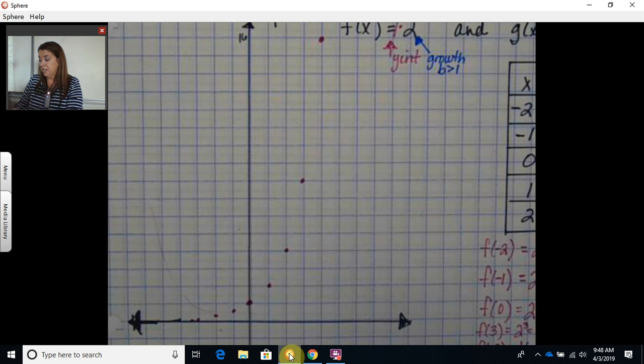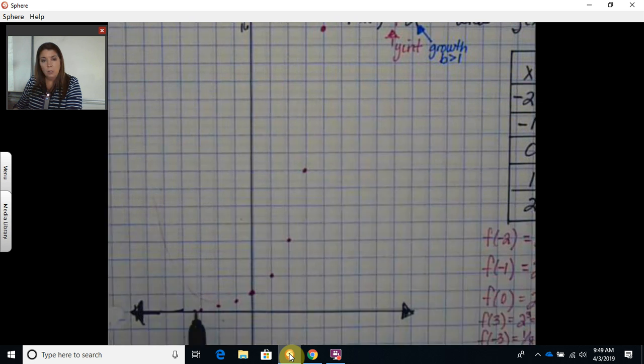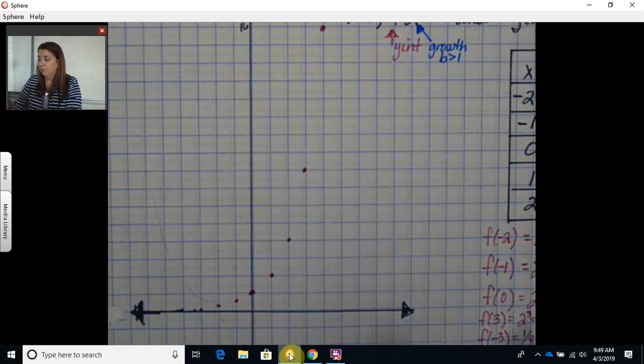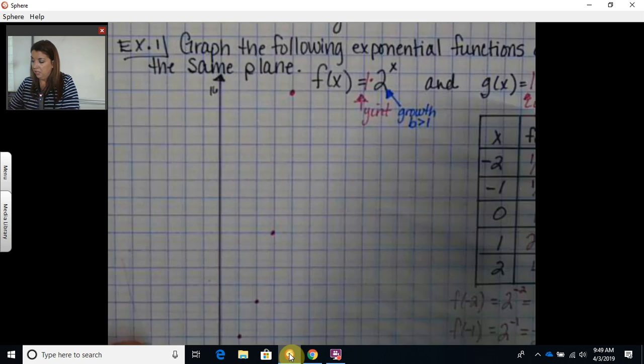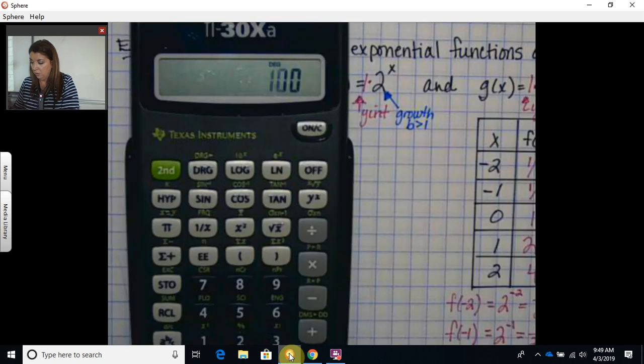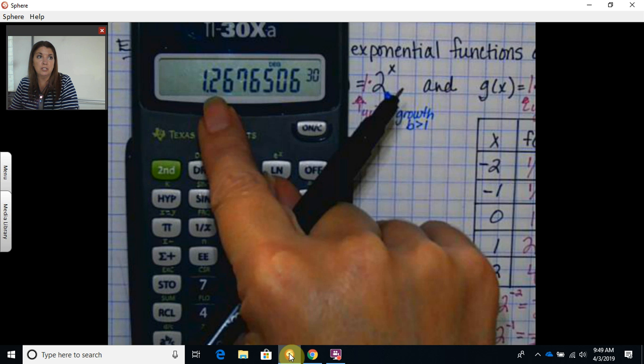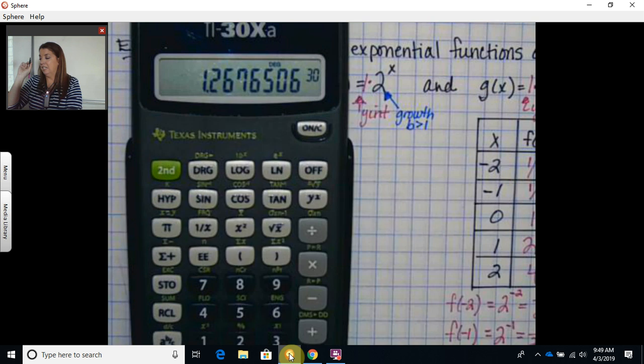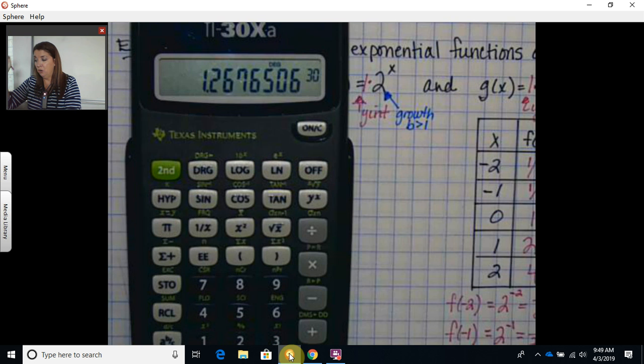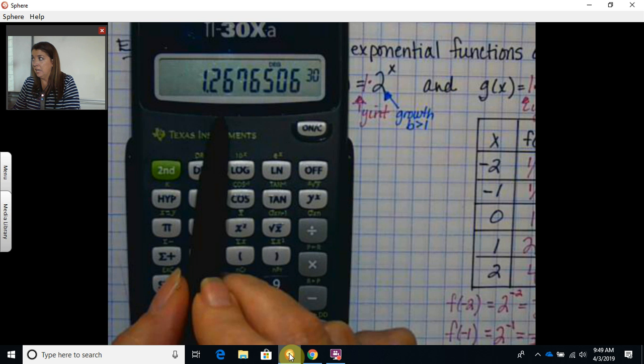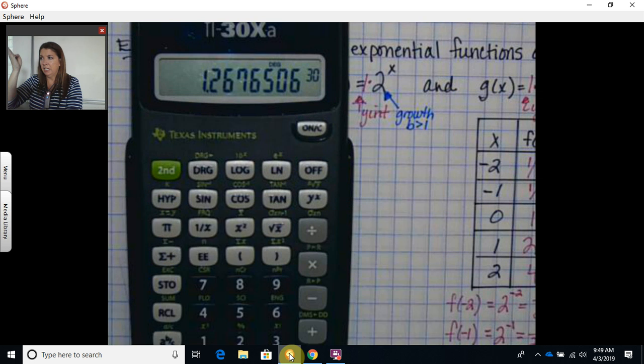So it's looking like 0 might be our asymptote because the line keeps approaching it, but it hasn't crossed it yet. Let's just say in our head, if x was 100, 2 raised to the 100th power is the decimal moved to the left 30 times. That's a huge number, right? So if it was negative 100, it would be 1 over that really large number. So is that a 0? No. Even when x is 100, it still is not 0.